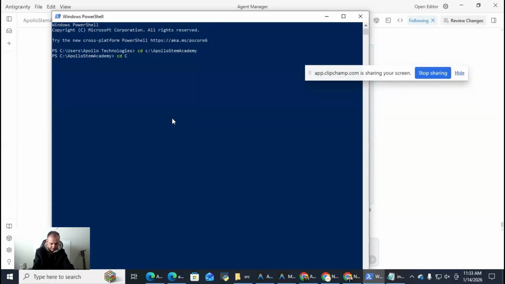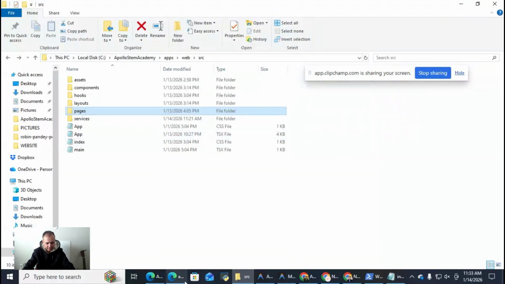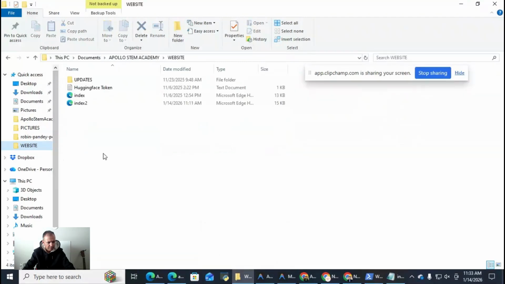CDC apps. And then git, I'm going to put the code right there. So this is the one I put there, right?